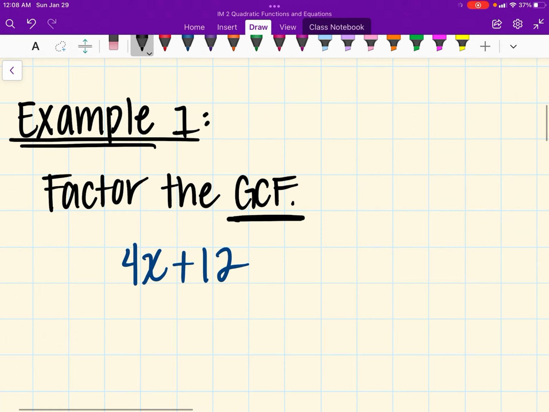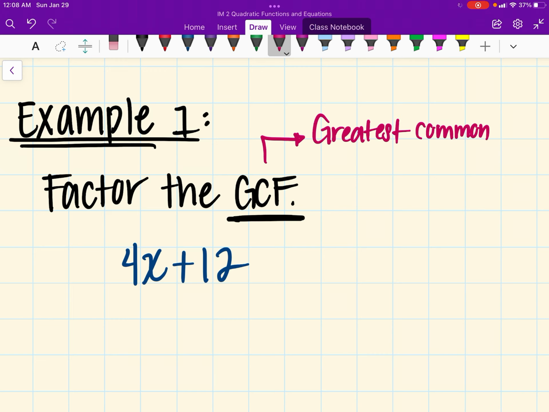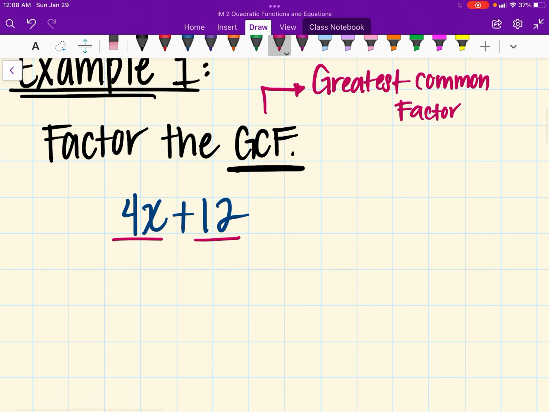Once again, GCF in this case, guys, stands for the greatest common factor. Greatest common factor. And we actually saw this in the previous lesson. Whenever you're looking for a GCF, you're looking for a number that could divide into all the terms in your expression, whether they have the same number that could be divisible into all of them, or if they all have a variable, some things like that. So the question for us here is, what is the GCF of this expression?